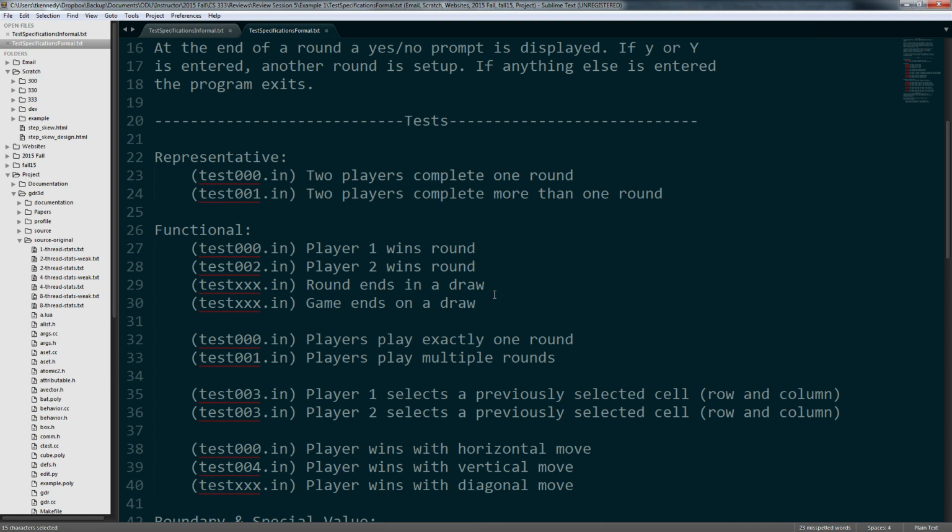For the semester project, that first part due next Wednesday, you are being asked to write the test specifications document we have here, but not craft the inputs. The black box testing assignment, you're being asked to craft the inputs.